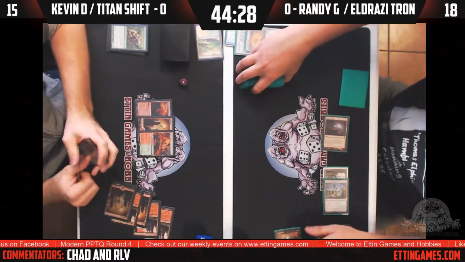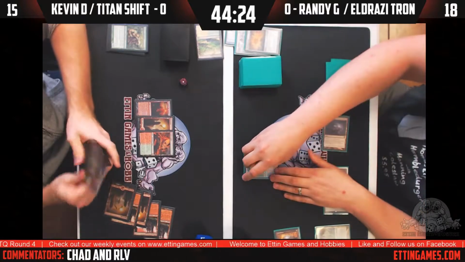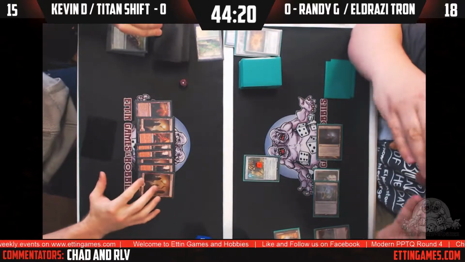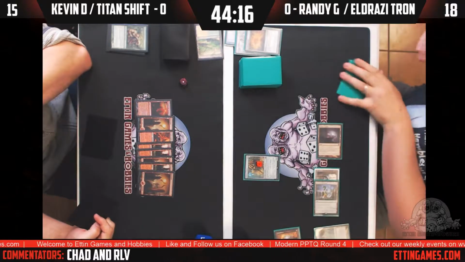Looks like he also has a Ballista in hand, which he's about to play for 1. There it goes. Alright, so that Ballista's going to come down. Kevin's going to draw, knowing full well that Ghost Quarter is online here.